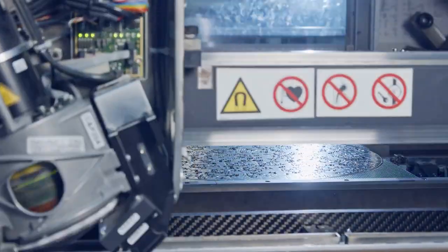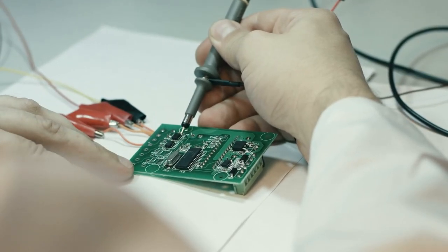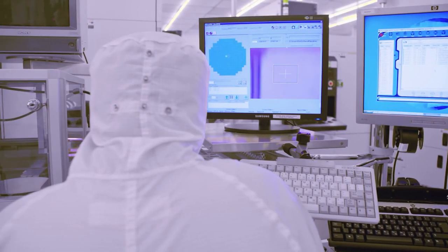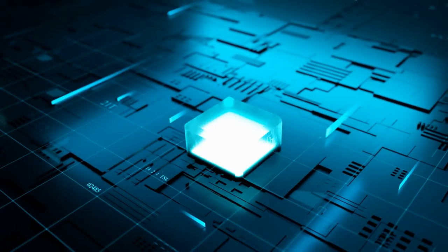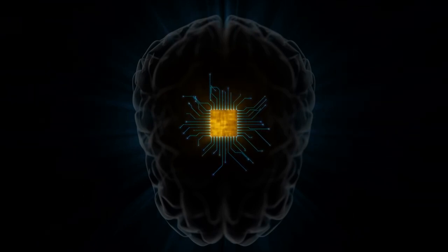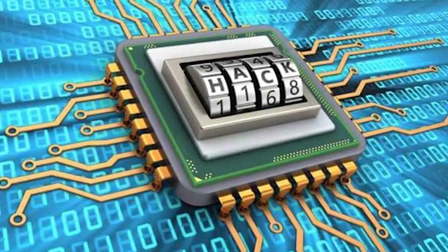The manufacturing process for microchips is a complex and intricate process that requires precision and attention to detail at every stage. From the clean room to the packaging stage, every step must be performed with care to ensure the highest quality and reliability. Quality control and testing are critical components, and the applications of microchips — from powering our electronic devices to driving innovation in AI and nanotechnology — continue to evolve. We rely on microchips in almost every aspect of our lives, and their importance will only continue to grow.